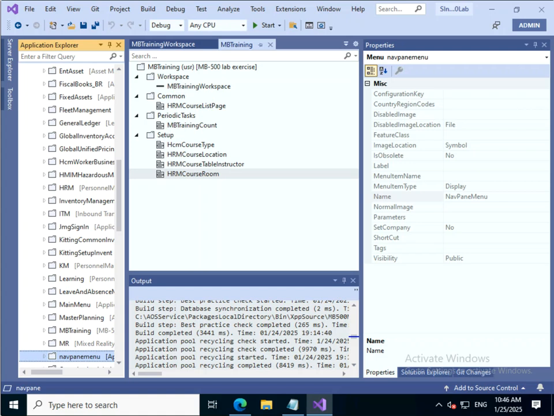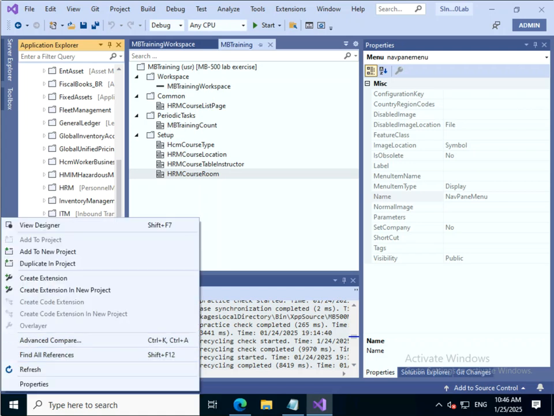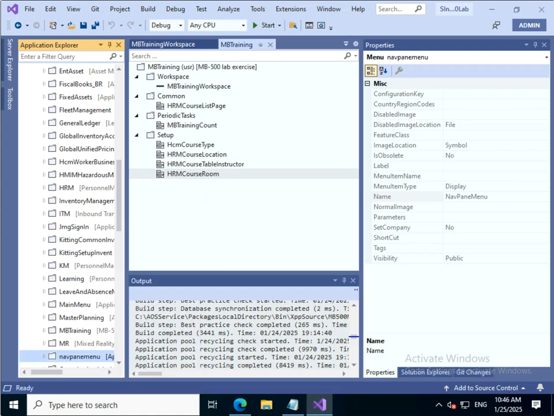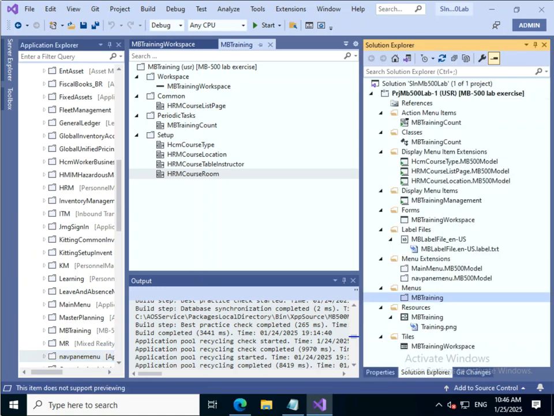Right click nav pane menu and create an extension. So you can see in the solution explorer it should be created. See this menu extension, we already created for the main menu in our first exercise called create a new model. This is another extension we created for the nav pane menu for this workspace exercise.